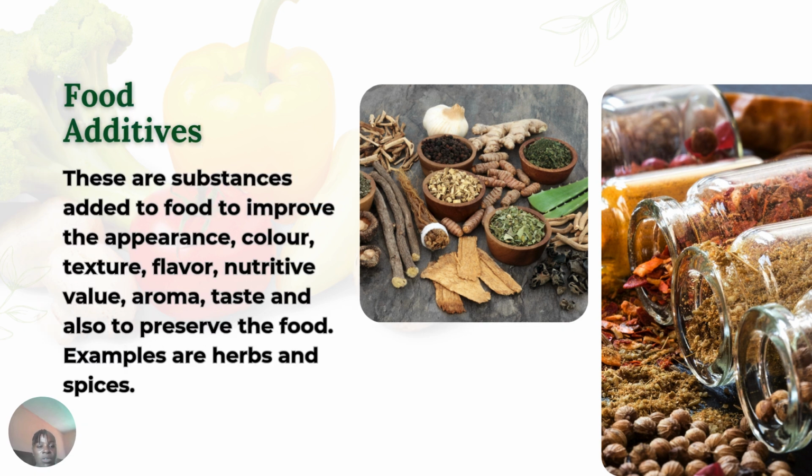Now we can also say food additives, like I said, are substances. What they do is improve the appearance of the food they are added to. When added to any food item, they improve the appearance, the color, the texture, and the flavor, including the nutritive value, aroma, and taste. Also, they help to preserve the food.